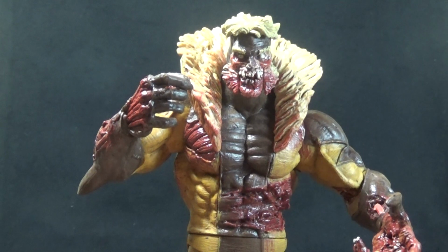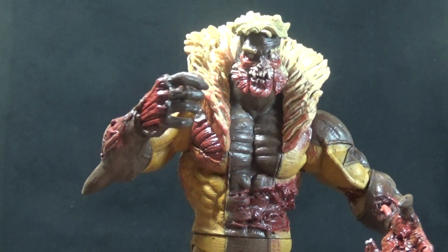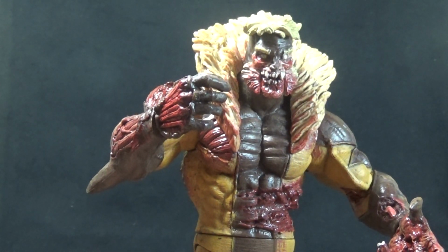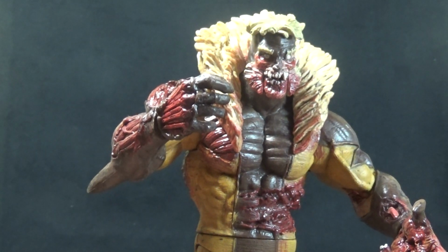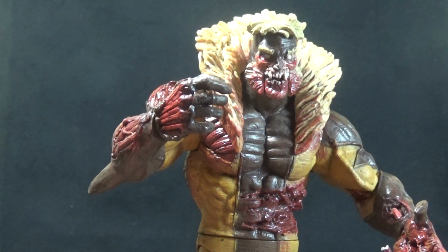The articulation here on Sabretooth isn't bad. I know they are limited in how many articulation points they can put on the Marvel Select. It's part of their contract. However, I really kind of wish they would have made a single-jointed knee and given us the ability to swivel at the elbow to give him a little better range of motion.